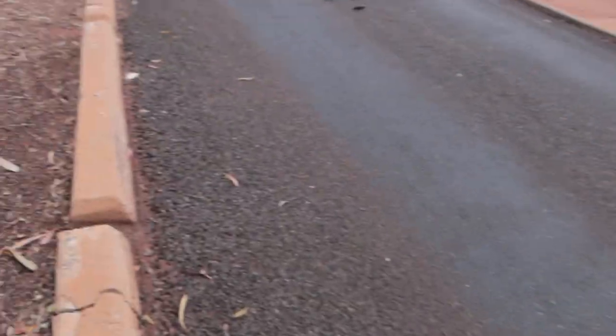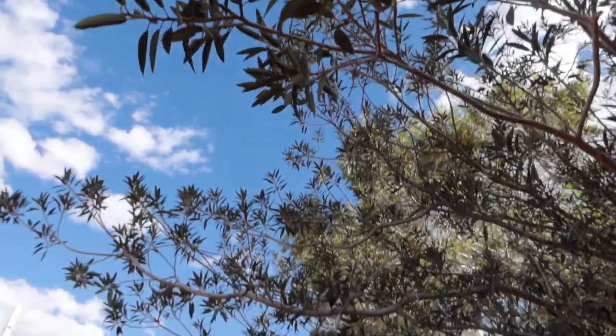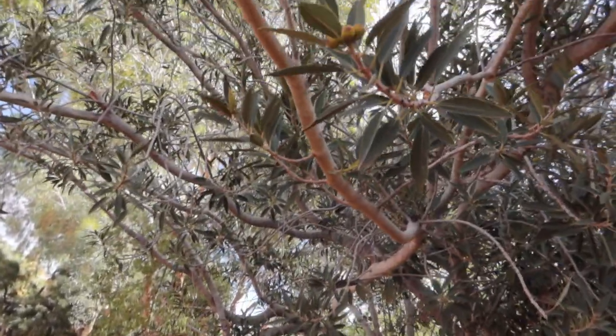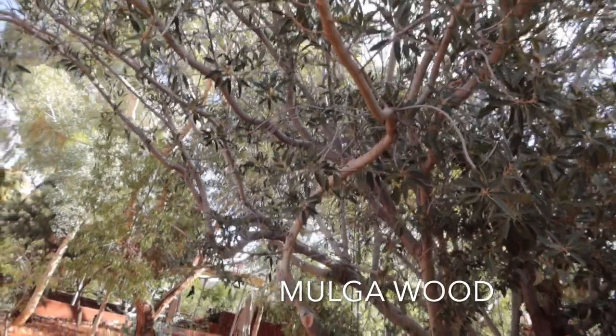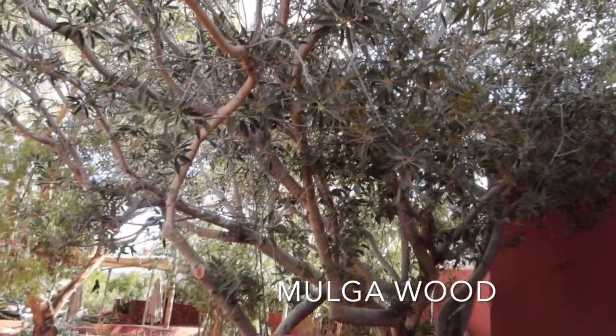You want to go when it's that colour — if you go too soon, that's when you get that bitter taste. But you do want to be careful when you pick the figs, because they have a symbiotic relationship with the wasp out here. The flower, male and female, is located inside the fruit, so the wasp comes along, pollinates the flower, but also lays its larvae inside. So when you're picking the fruit, you want to look for little black spots, because it does dry out the fruit.